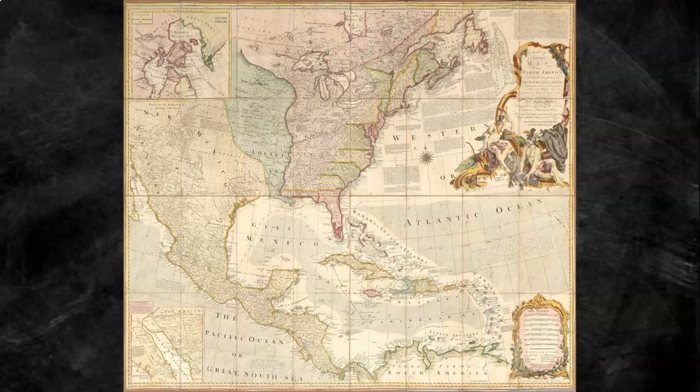But basically, England comes out pretty well. They end up gaining a lot of territory in the interior. England will gain control of Canada in the interior lands. So they get access to all the good hunting grounds and the fur trading areas. Again, Native Americans who are already there, be damned. They're not taken account of.